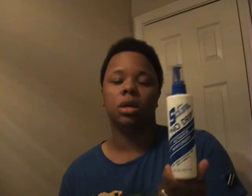A bottle like this at Walmart is like $3. Somewhere else it might cost $4. They come in sizes, the biggest size you can get is like that big.